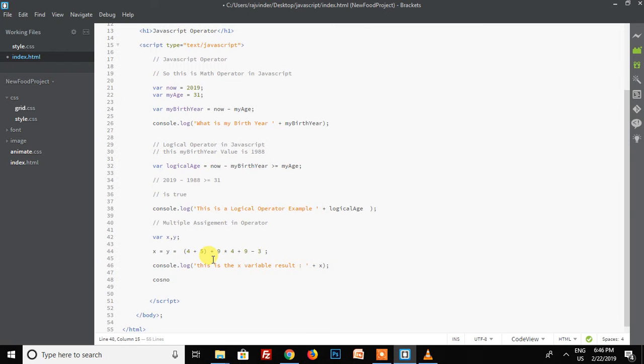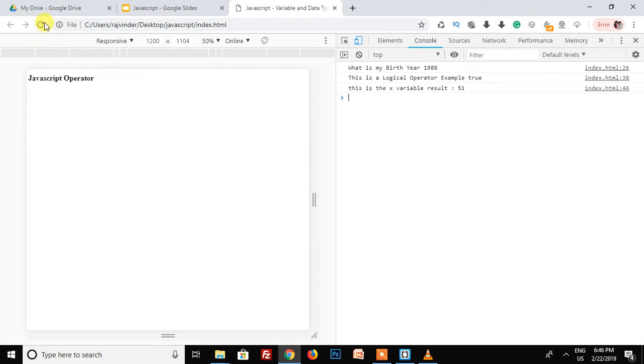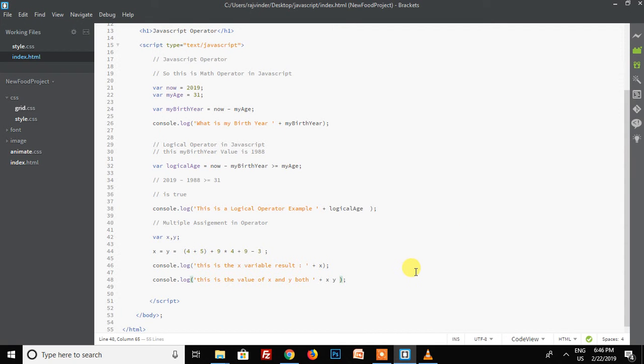Now I am defining one more variable. Make it print in the console. This is the value of x and y both. Now see, there is an error.